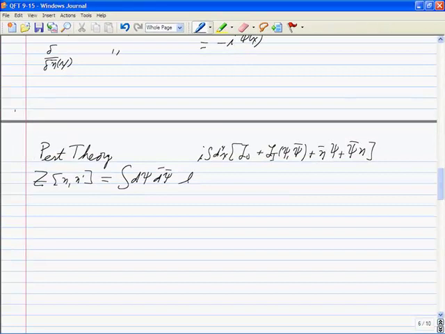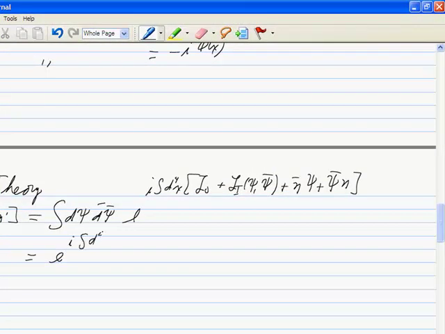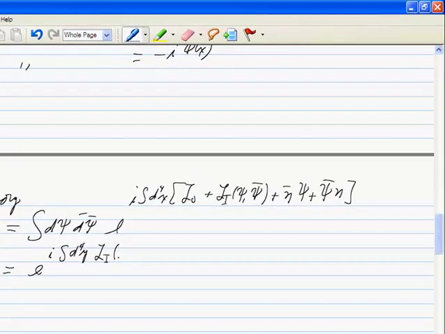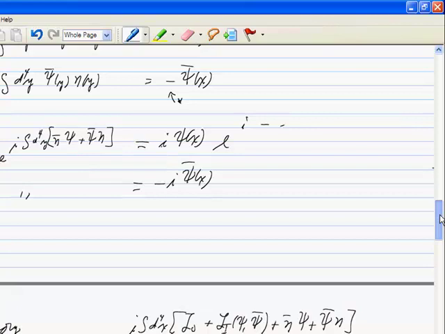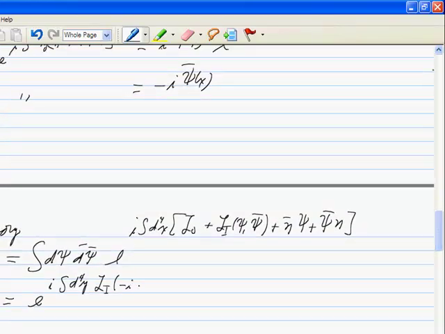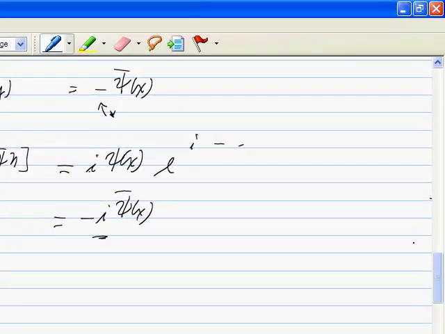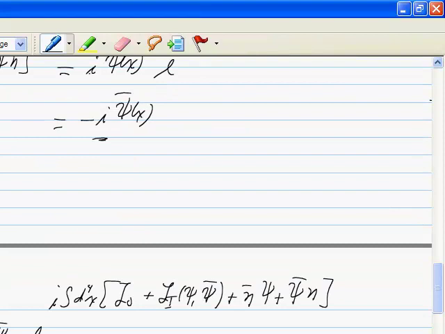We do this trick where we replace psi and psi bar here by d by d eta, so it becomes the integral i integral d4y of the interaction Lagrangian, where psi is just minus i d by d eta, so minus i partial with respect to eta bar, and psi bar is plus i because of that term, partial with respect to eta. Okay, then times Z0 of eta and eta bar.